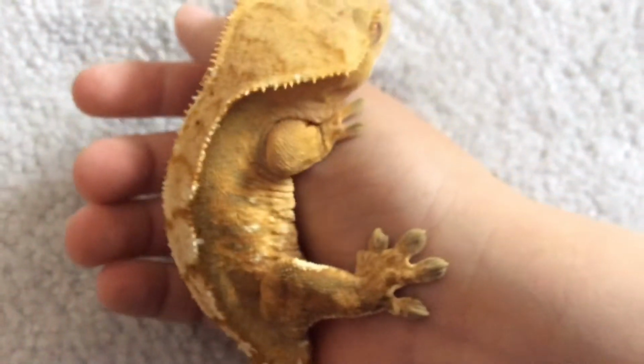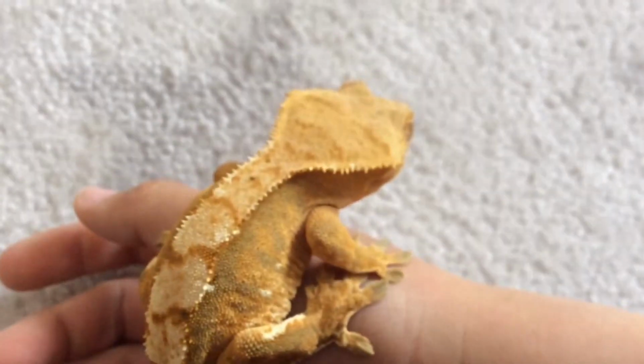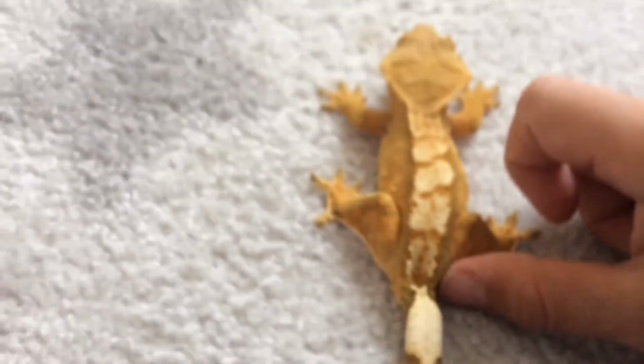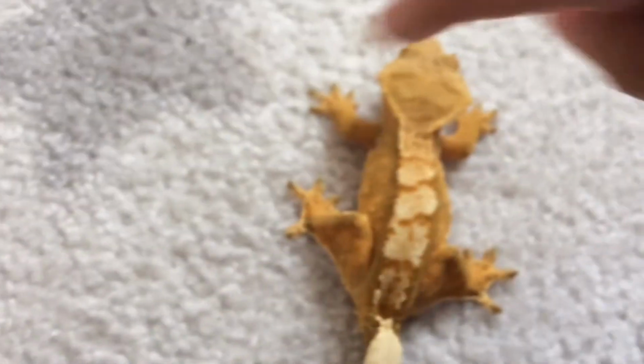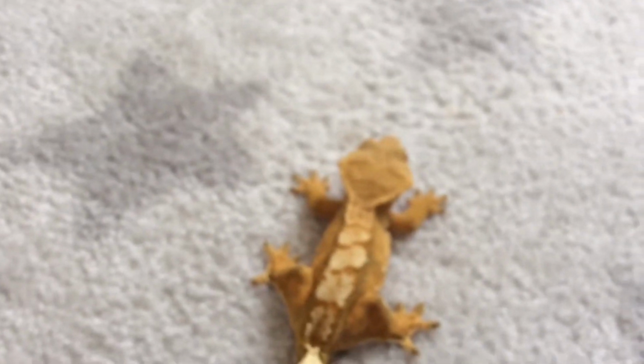Here we are. And here is Ricky. If you think this is Dino, it's not. She has a tail. She's a female. And she's really jumpy. And that's usually the gecko's jump pose. Come on, get your jump pose. The back legs should be right over there, and then they just jump. Okay, then, let's bring her on the scales.